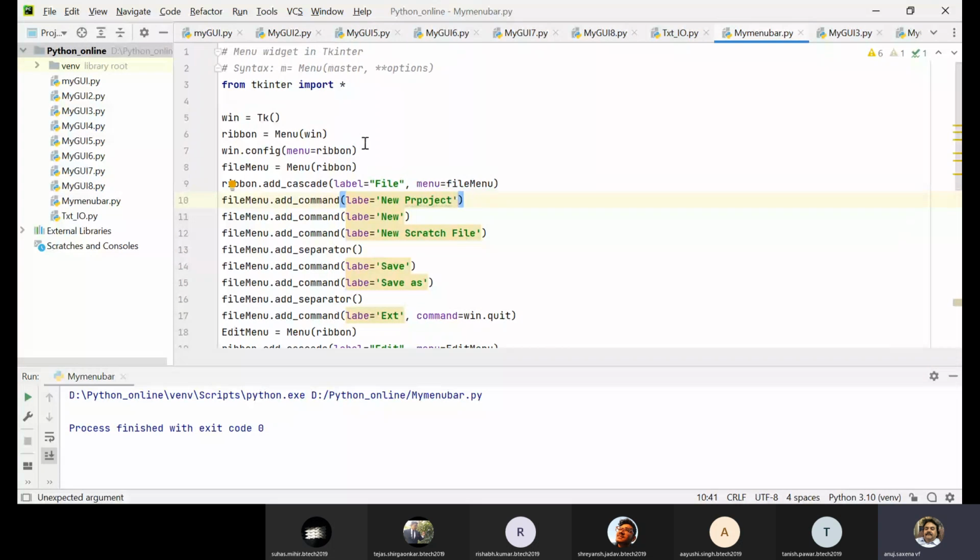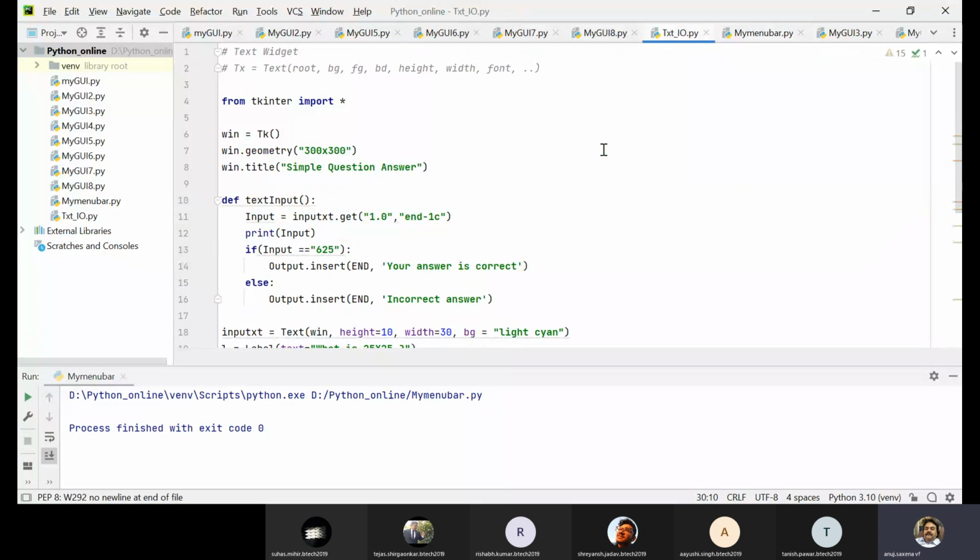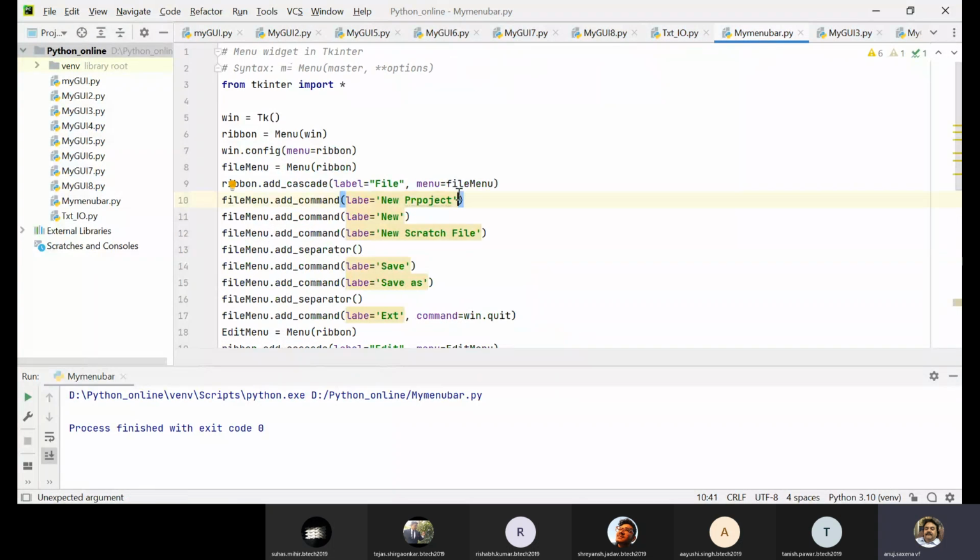Yeah, I've not given the title. I can give the title like what we did here. We gave a window title. So window title I can give. Your Tk will disappear, which is coming on the top left hand side. That will disappear. You can put that, my main menu.